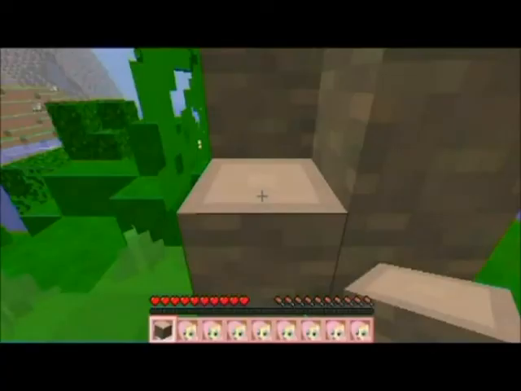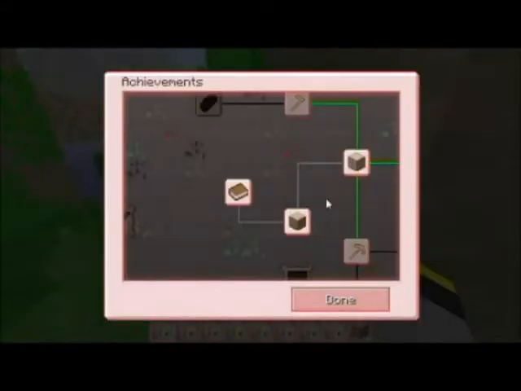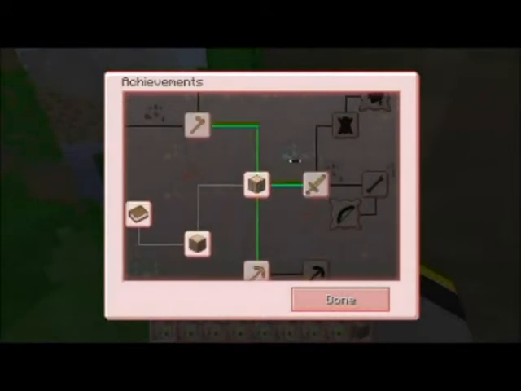Next up, benchmarking. At the start, these are all going to be easy and kind of tedious. Benchmarking, achievement get. But it gets harder as it goes on. There are going to be some ones that really stretch it out, like enchanting, the end, nether. What was the other one? I'll find it. Oh yeah, the railway one.